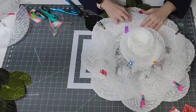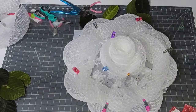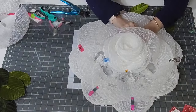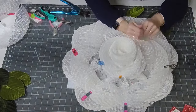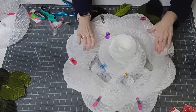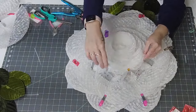Yes, believe it or not, I did do this blindfolded before. And it actually turned out pretty okay. As you can see, as I put one in, it just hugs the inner part.